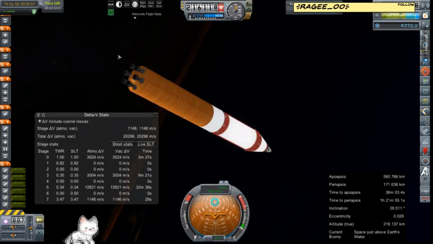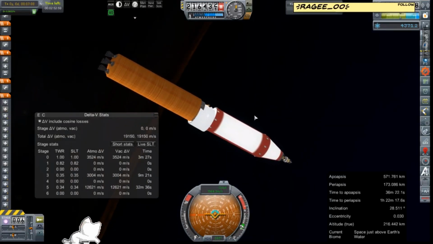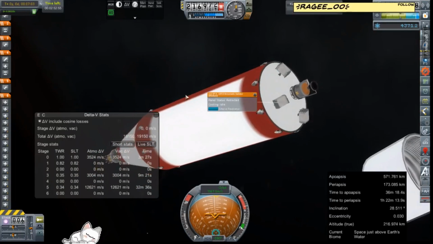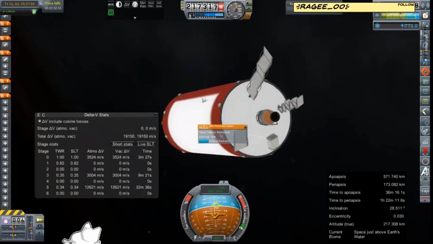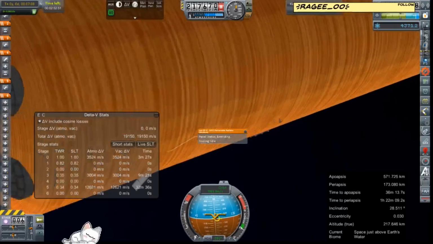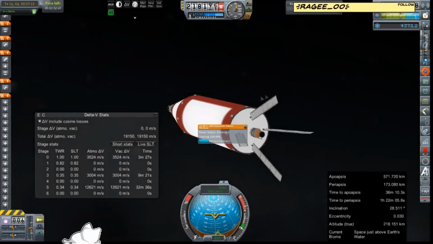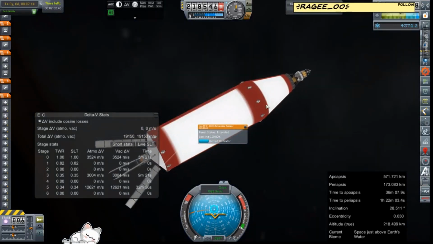let's get rid of that. Let's blow this. Okay, I didn't mean for that to happen, but never mind. Let's get these out. Yeah. Though, I have to say, oh, gosh. That's a bit close, isn't it? I have to say, though, tiny little Nerva engine. Massive tank. Right, let's turn on the RCS.